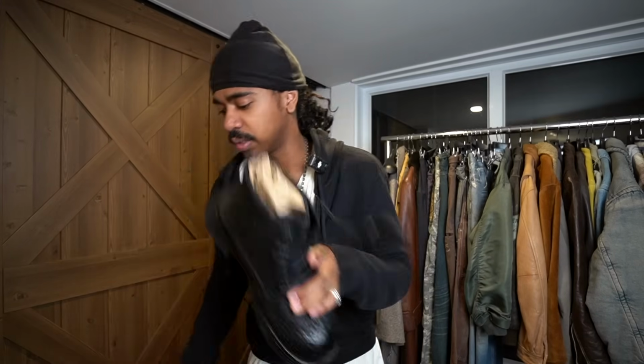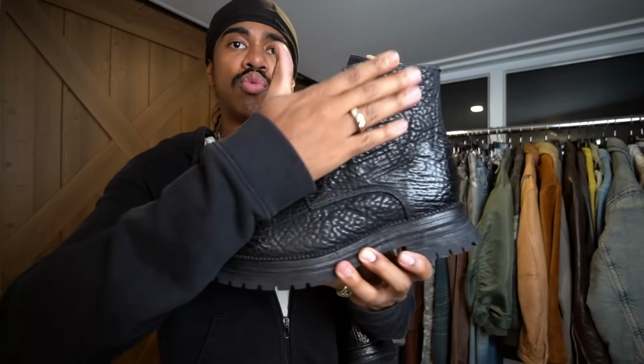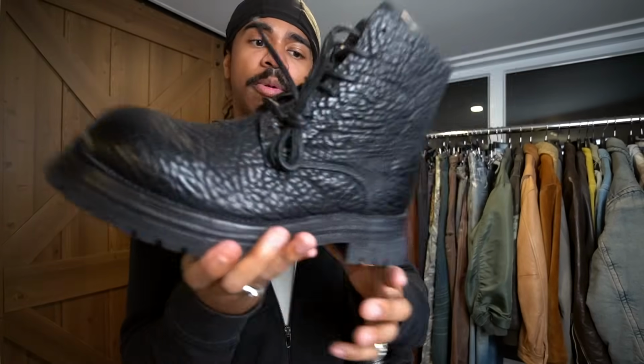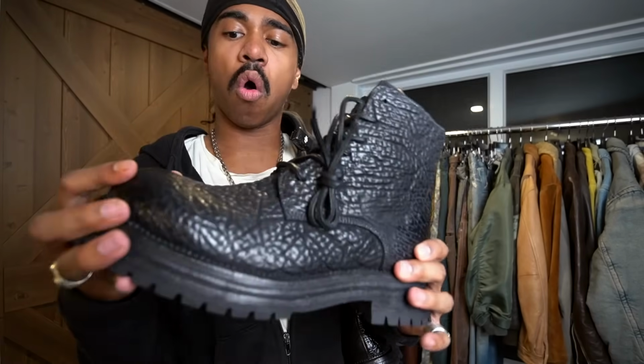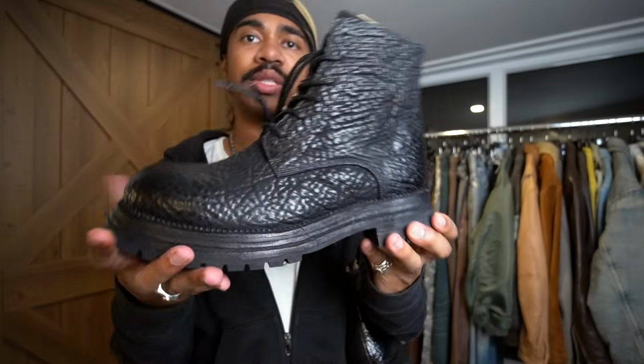And that's exactly what we have today. This is probably one of his best products he's made to date. And the difference between these and the general release pair is that I think the Cordovan leather kind of fades to this very smooth motif at the top of it, whereas this is mainly all of this tumbled horse leather, which is crazy. So when you see boots like this, that's the first thing you have to take into account.